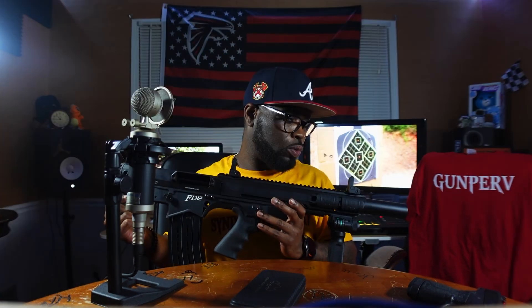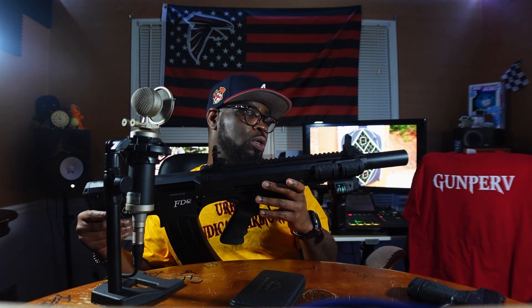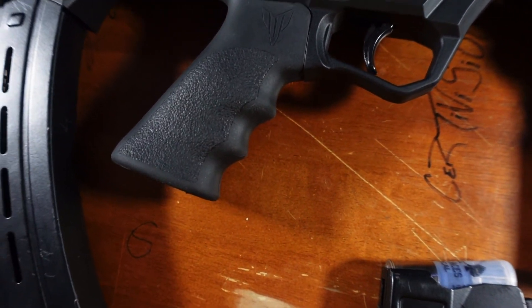Let me get into the issues I've come into with this. The first FD-12 that I had — the firing pins had somehow walked out of the receiver, leaving my trigger just hanging in there. I could rack a round, I could fire it, but it wouldn't cycle another shot — rack it, shoot it, that was it. So I had to send it back. I couldn't find parts for this anywhere, so good thing I had a warranty. I sent it back to Black Aces Tactical — had a little finagling to do to get in touch with them, but finally got correspondence.